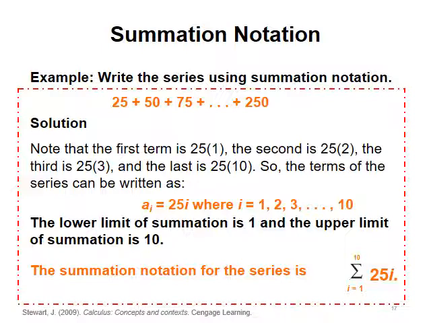Another series here, as you can see, 25, 50. It means 25 by 1, 25 by 2, 25 by 3. So it means 25n, or 25i, or k, whatever you call it, and the summation goes up to 250. So 25, by how much should I multiply to come up with 250? Definitely 10. So it's the summation from 1 to 10.